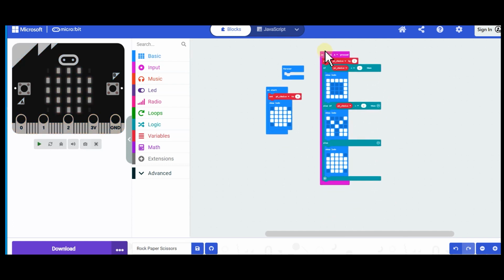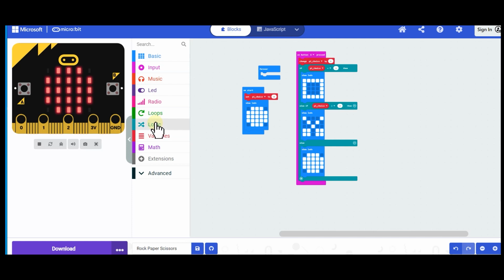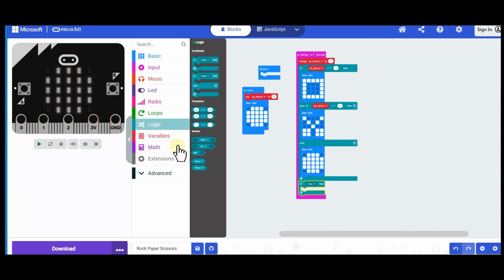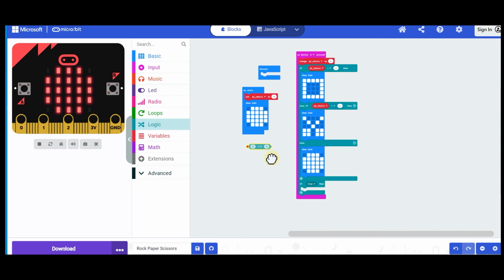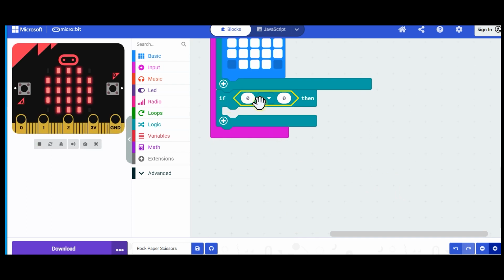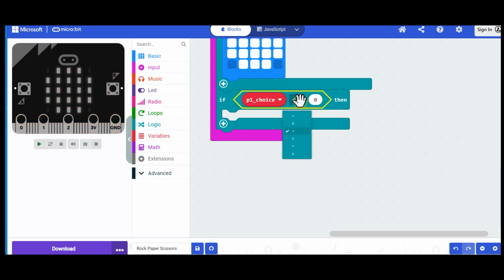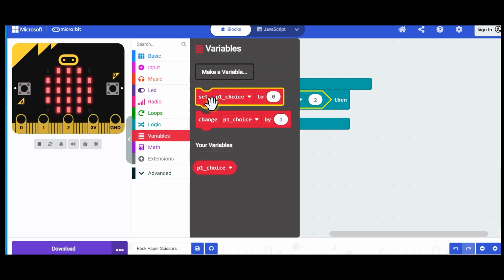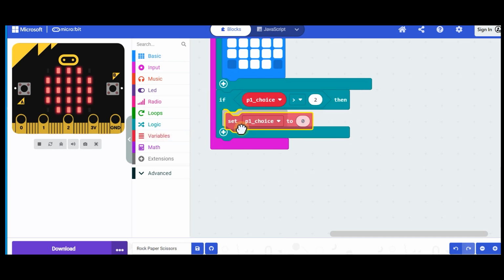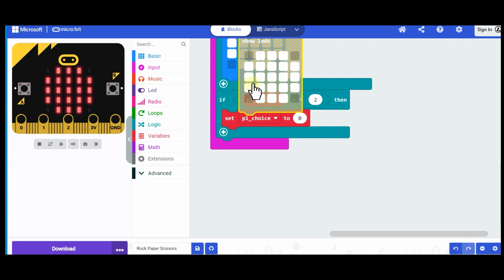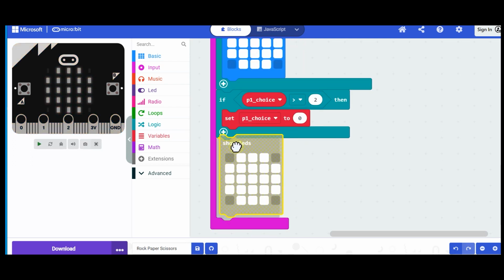That's going to say something like this: go to logic, and I grab my if statement, and I'm going to go to logic and say 0 is less than 0 like that. I'll just zoom in so you can see this better. So if 0 is less than 0, and I put the variable choice in like this, so it's going to say if player one choice, I'm going to click on there and change that to greater than, and then I'll put 2. So if player one choice becomes greater than 2, I'm going to set it back to 0. And then I'm also going to duplicate my rock sign in there like that.